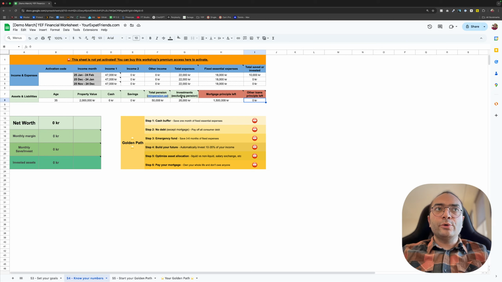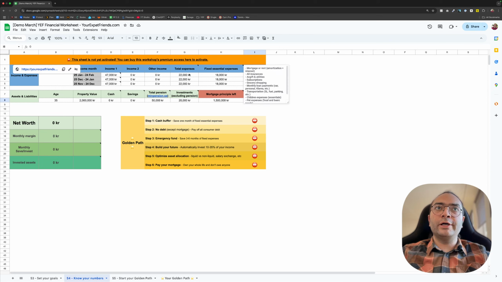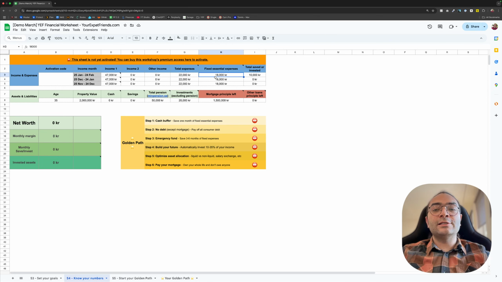All right, so at the end of this, once you have filled in this sheet and the two top parts of this sheet, then you can actually start looking at your numbers. So for now, pause this before going to the next video, fill in this sheet, take your time. This is going to take at least half an hour for you. If you have not done this before, calculating your fixed essential expenses, looking at the actual bank statements and all the transactions, this is going to take a bit. Don't worry about it. Take the time, spend half an hour and actually calculate all of these numbers.